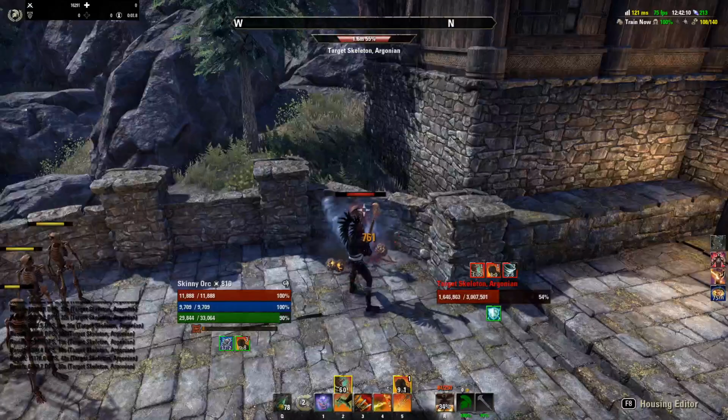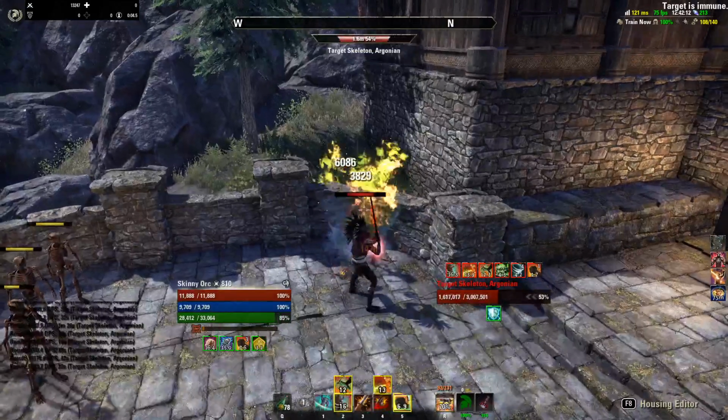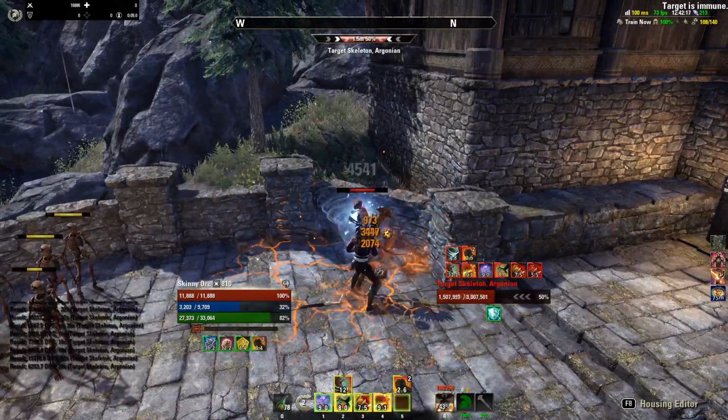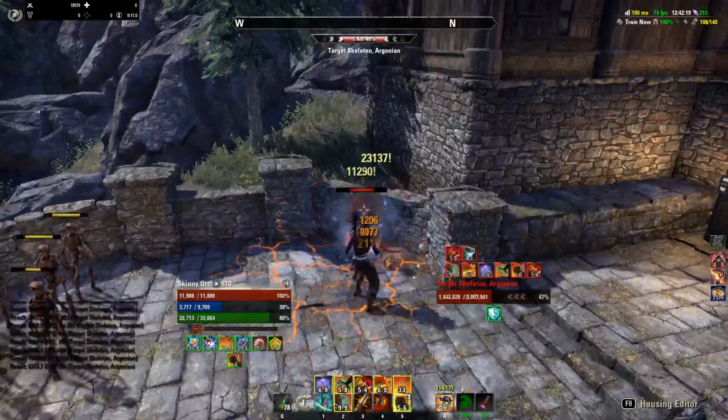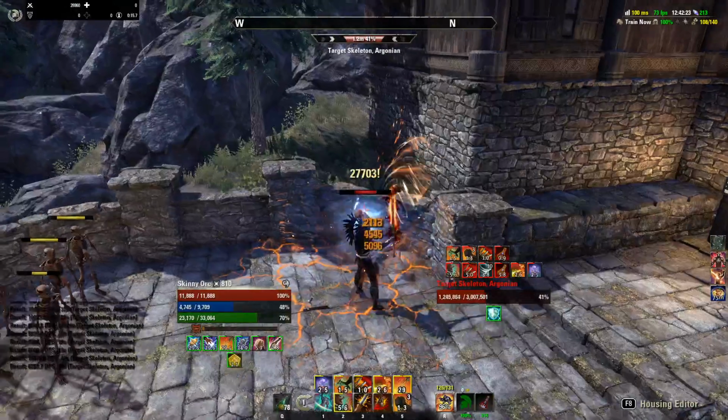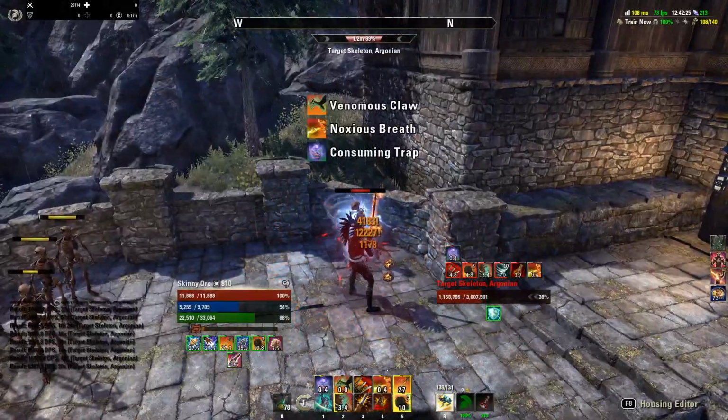You're going into the Trap, Claw, Breath, Stone Giant, Charge, Poison, Consuming Trap. Anyways, it looks like this. And then you start over.